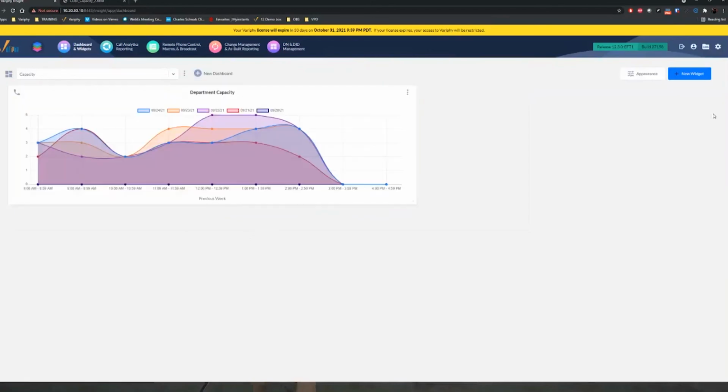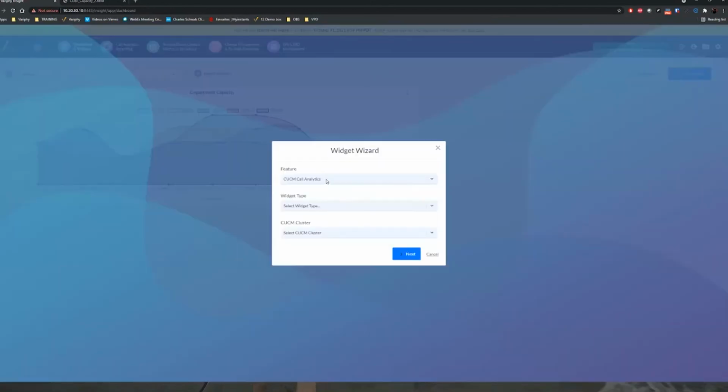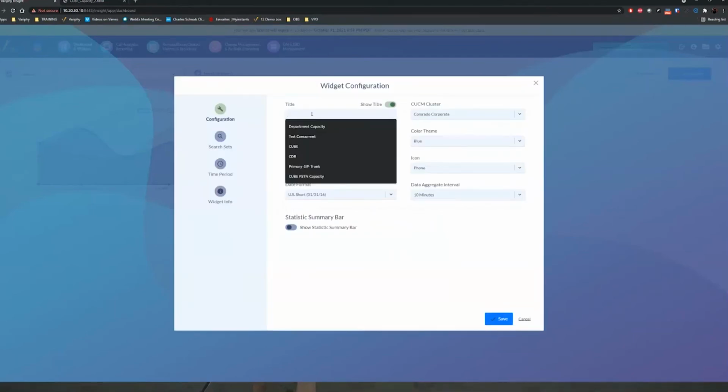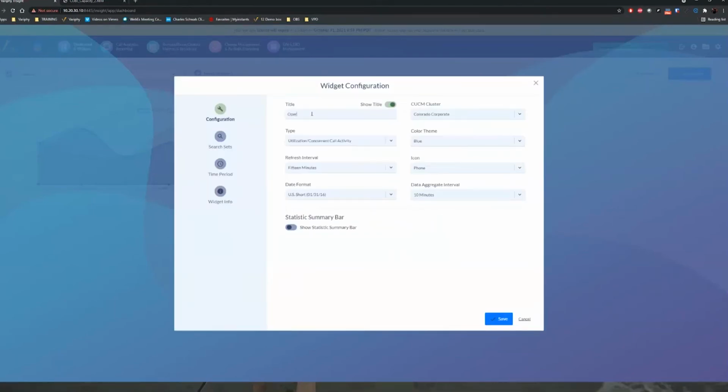All right, let's go ahead and make now one for those operators as well. So we're going to use that CUCM call analytics widget type again, utilization call concurrent. And we're also going to go to our cluster. And we're going to call this operators. We'll do the same thing, 60 minutes here.